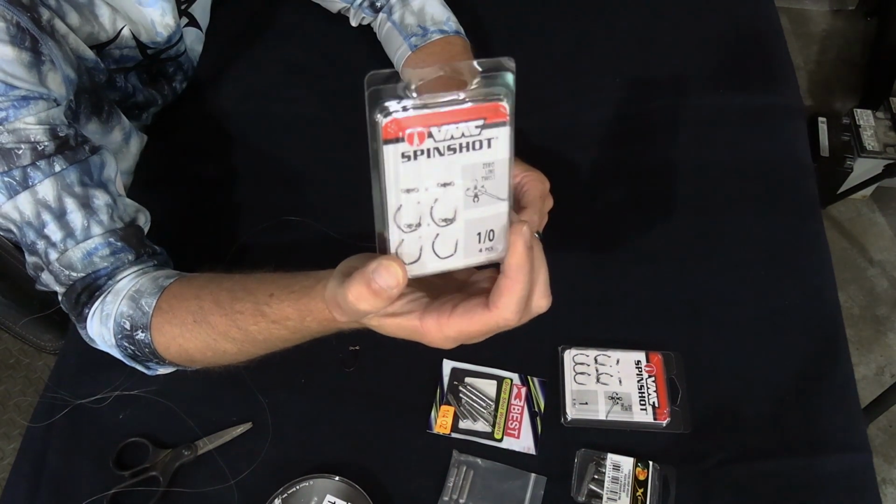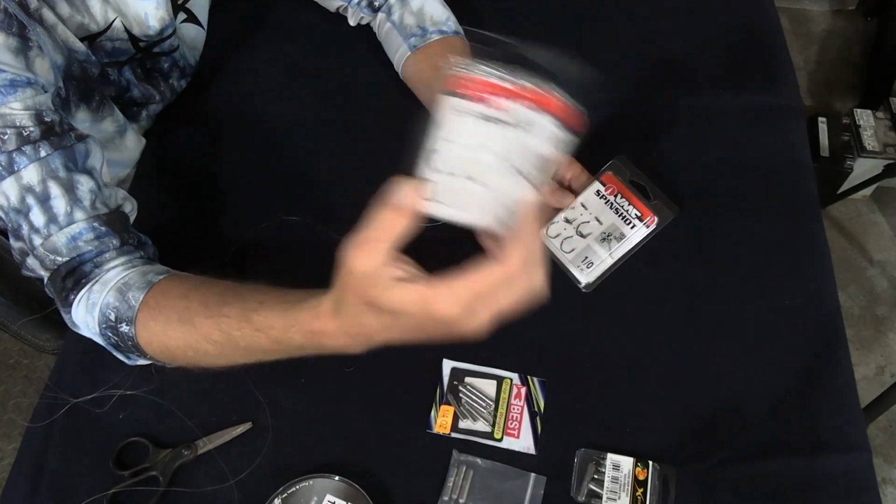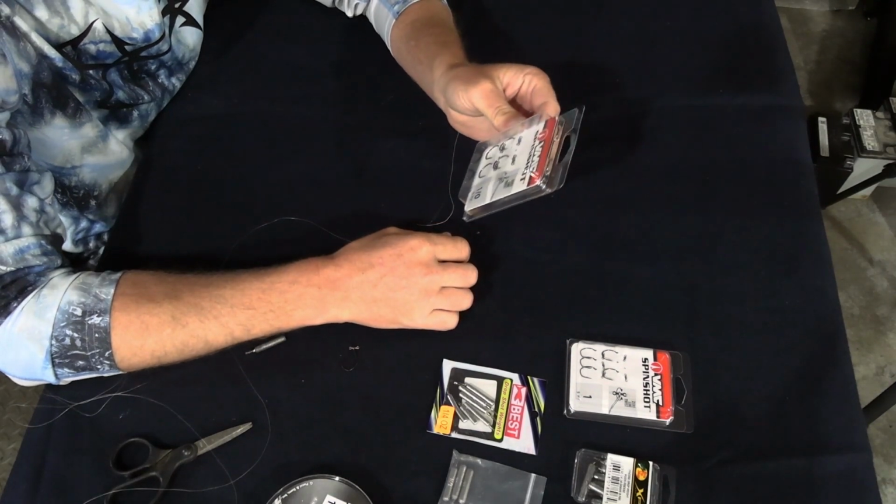Right now I'm using the VMC Spinshot with the 1/0. They also make a number 1. They make a number 2. They make a couple other different hooks, but the 1/0 is really the one I like so far.